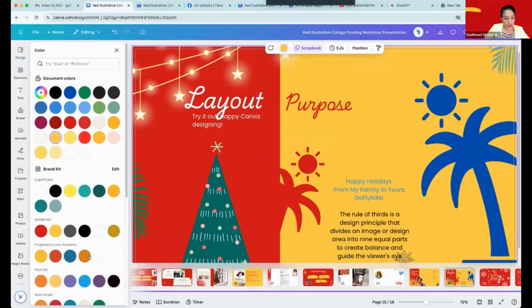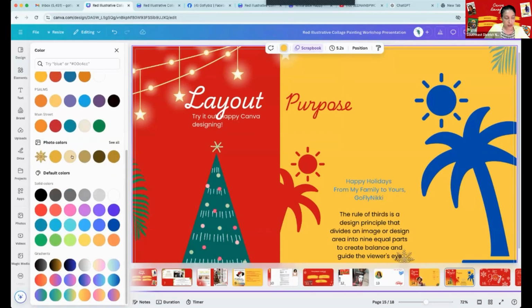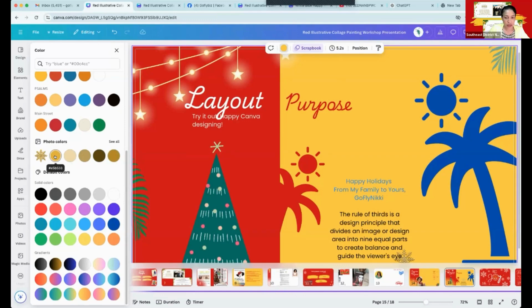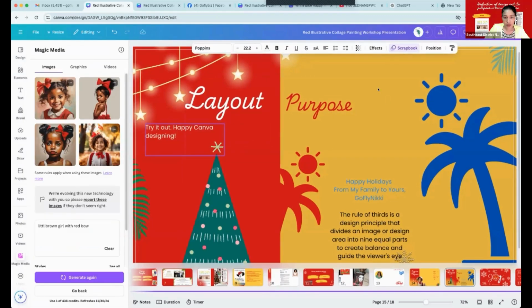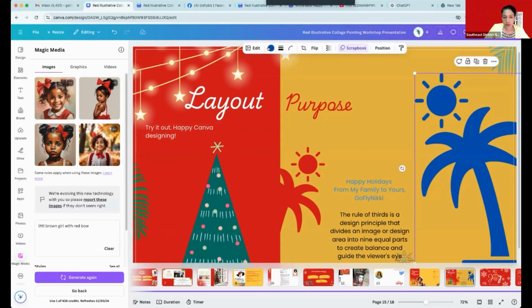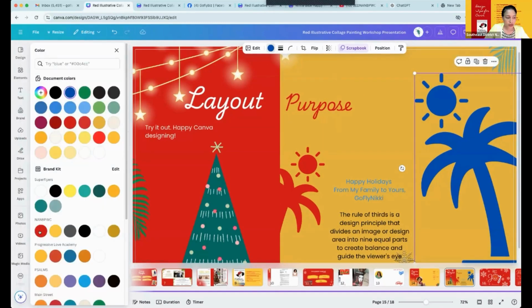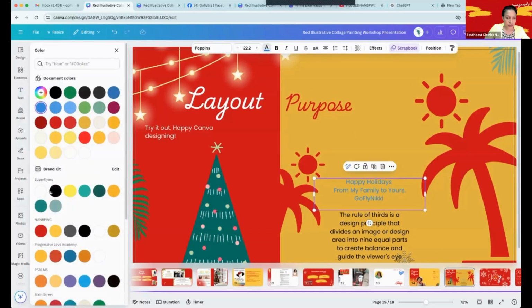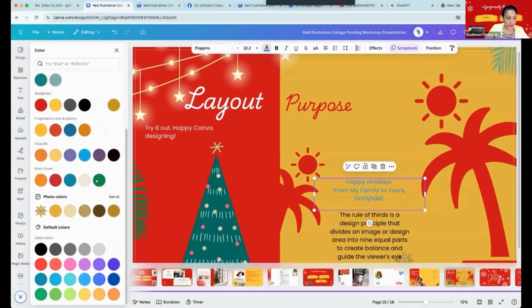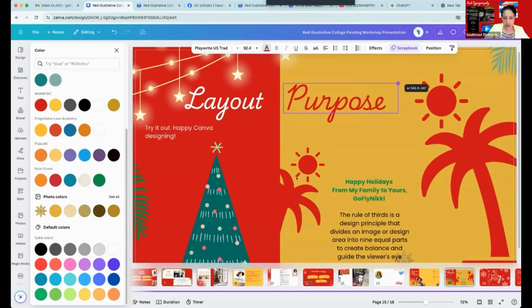And then you have your color palette here. And remember I said these are colors that are in the photo. So we got all this gold stuff. So let's try a gold maybe. So again, if your colors are kind of coordinated, it's gonna look better. And we talked about hierarchy, what's big, what's small.